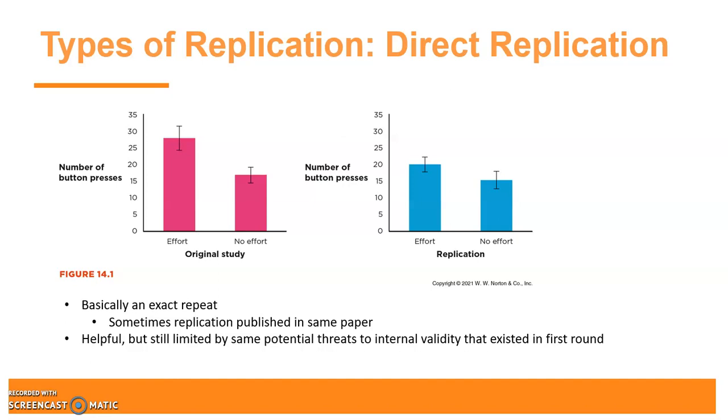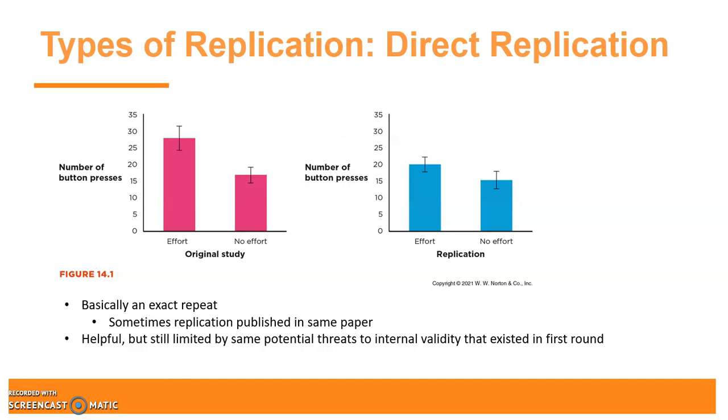And sometimes this is done, you'll see two replications of a study published in the same paper, which helps provide a little bit more oomph to the results. More likely to get published if you can show, hey, this wasn't just a statistical fluke, it wasn't just some extreme difference between means that we happened to find by chance alone. This was a real effect that we could replicate.